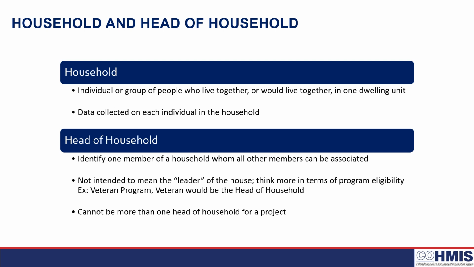Now this isn't intended to mean the leader of the house. It's completely up to the clients who they'd like to list as the head of household, unless it's tied to program eligibility. So if it's a veteran service provider, you'd want that veteran client to be the head of household for eligibility purposes. Otherwise, it's however the clients want to identify as the head of household there.